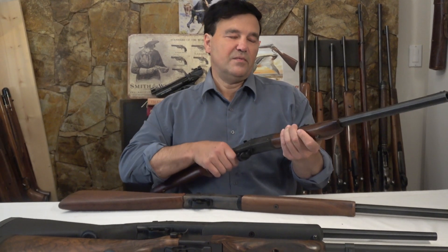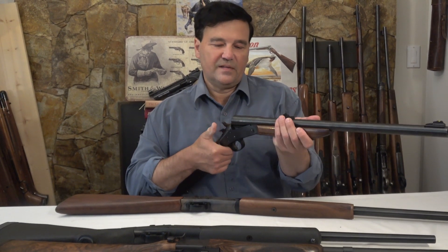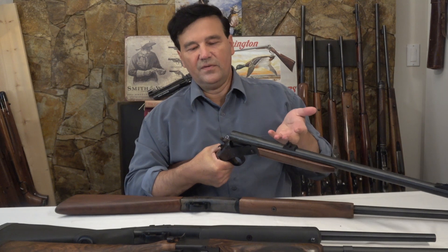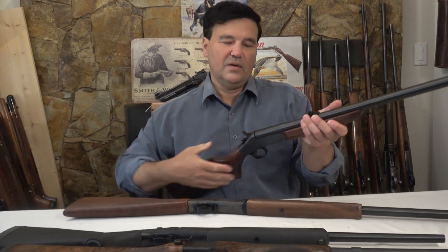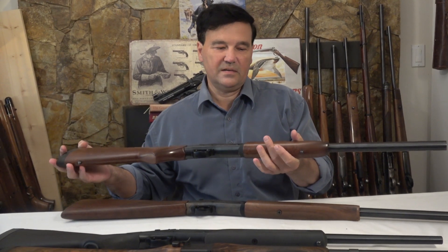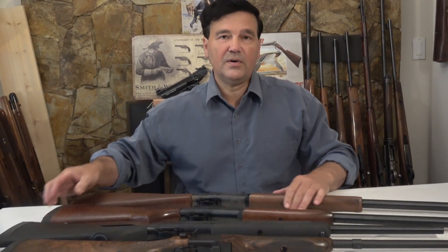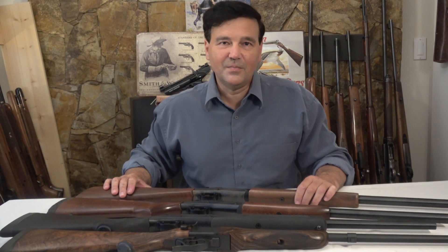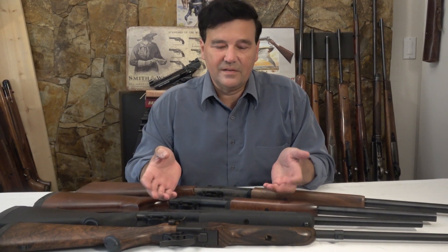These fantastic rifles may or may not be available all around the world, but they should be. For youth or people who aren't familiar with guns — how can you go wrong? You can't get confused about how the action works, and the hammer is almost self-explanatory. It's one of the few rifles where you need very little or no training to use it. Accuracy on all the ones I've tried has been exceptional, and dollar for dollar it's probably one of the best buys of all time.